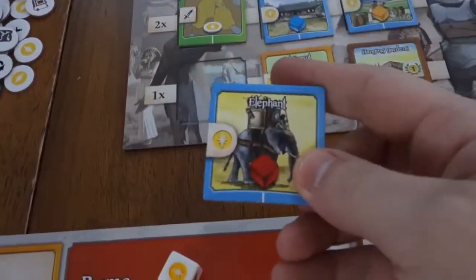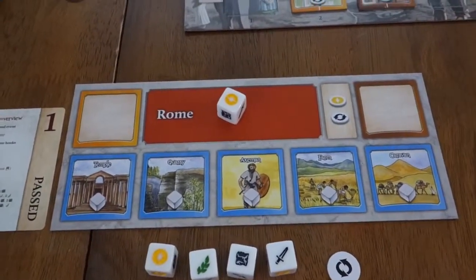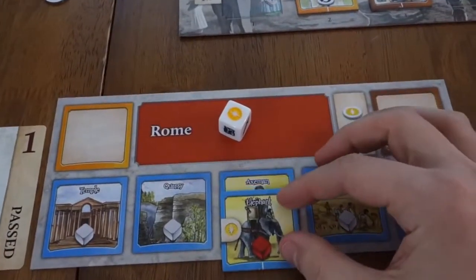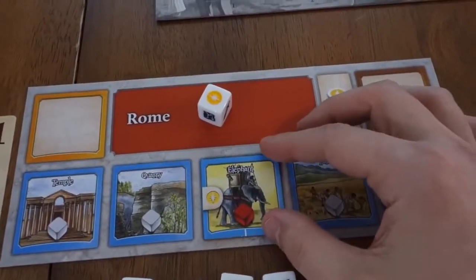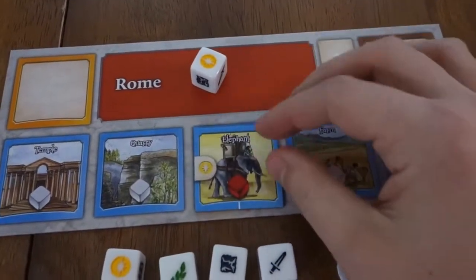When you take a blue improvement tile, you come down here to your board, and you see you've got 5 spaces, and you just pick one of those spaces that you want to cover up. Let's say they're going to cover up the axeman with the elephant. We can see the space they've covered up, the axeman, has a white die, and we're covering it up with a red die.